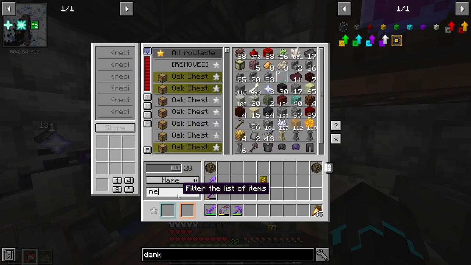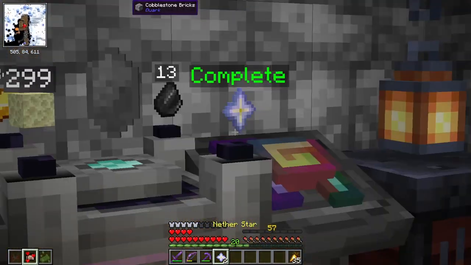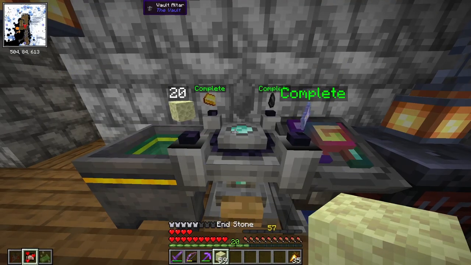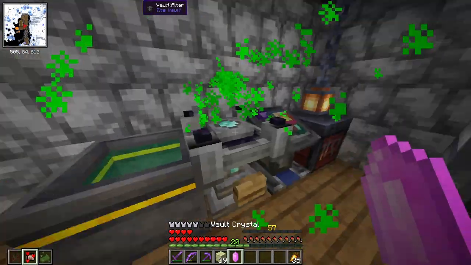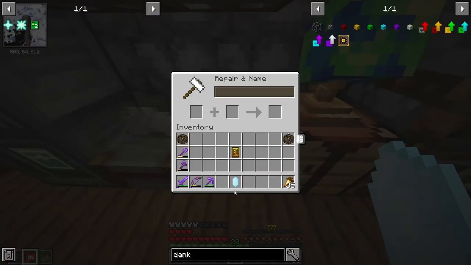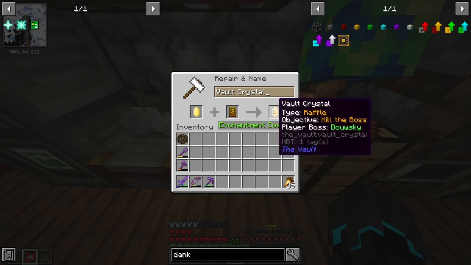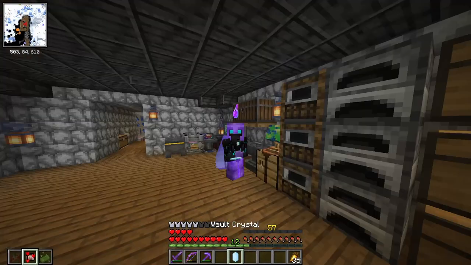Please tell me I got a, okay, I have 3, okay, good, that's good, and just like that, this crystal has been completed, boom. So now I believe all I need to do is put the vault crystal in here, and put the seal of the challenger in here, and 8 levels, boom, there we go.